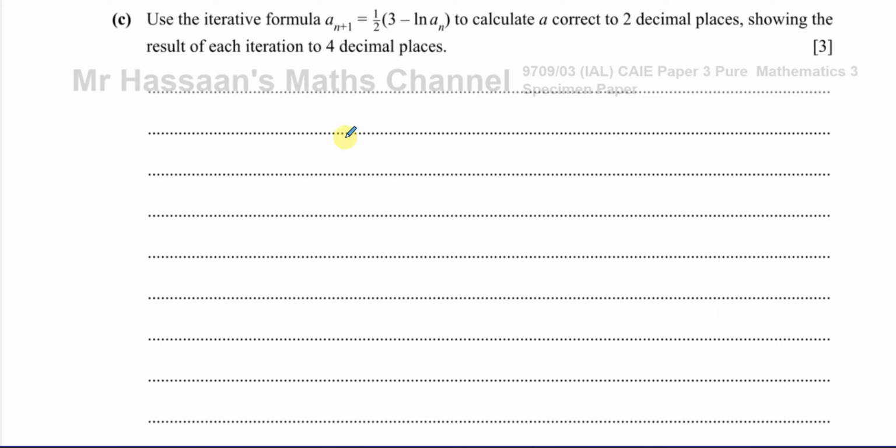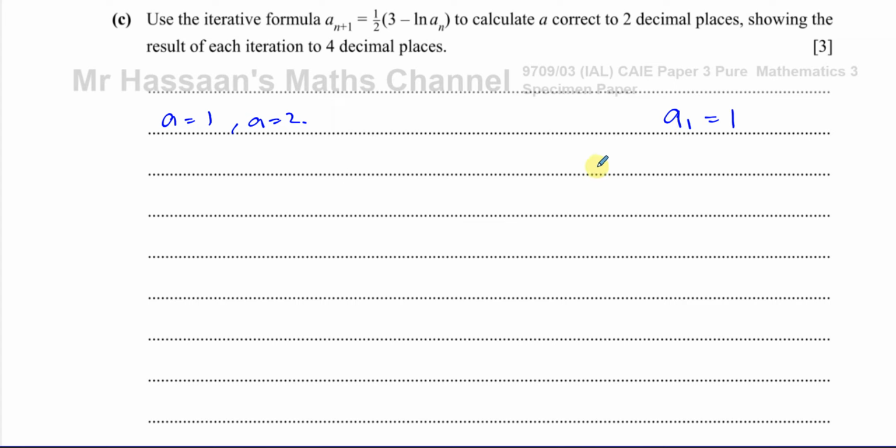Okay, so you always have to start with a point close to the root, and you normally use an iterative formula when it's difficult to actually find the root using algebraic methods. You use numerical methods. So what we do is, we know the root lies somewhere between a equals 1 and a equals 2. So a good place to start would be to use the first value of a as, for example, 1. I guess we could also use 2 as well.